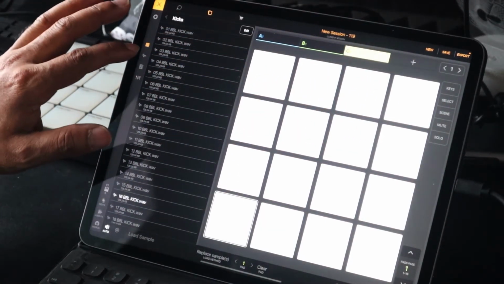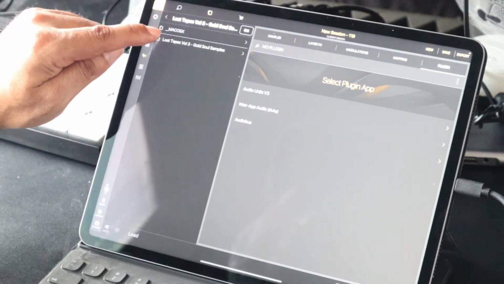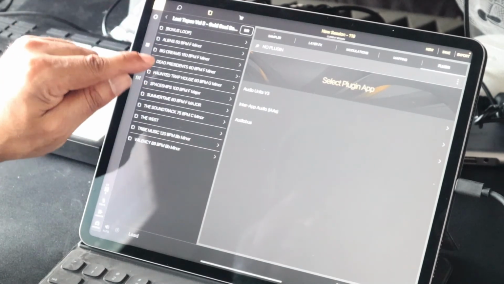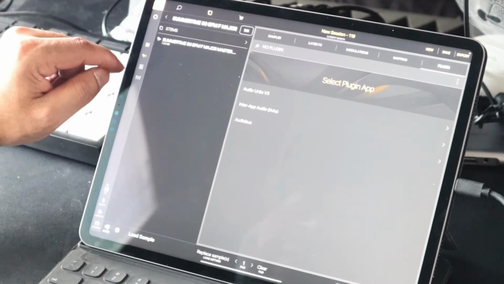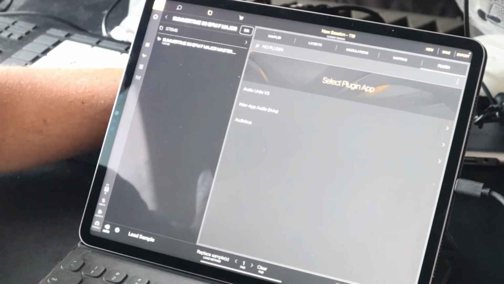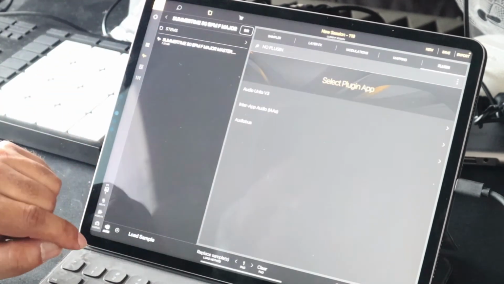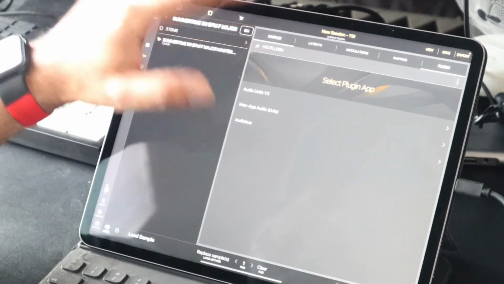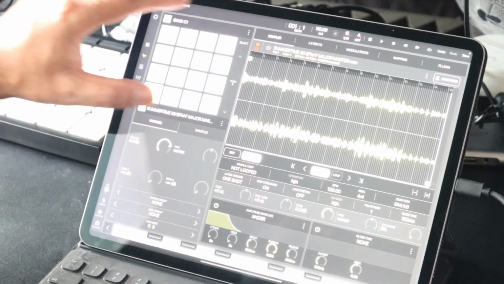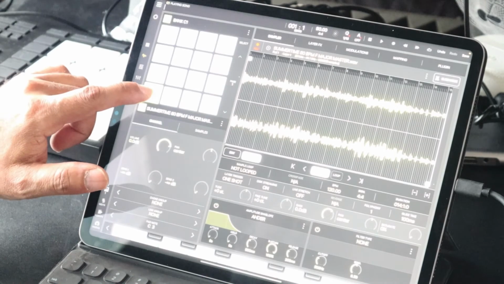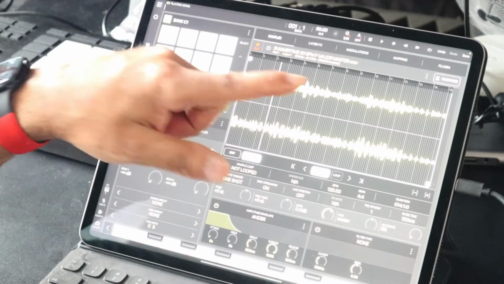Now let's start another track. The reason I started another track is because I'm going to go back out here. Let's go into Lost Tapes, Gold Samples, Volume 3. And let's say if I had Summertime, and let's go through. So I'm going to hit Load Sample. Kind of midway on the page, I'm going to go here to Sampler. And here is where you can see the sampler. So you're going to see a representation of the 16 pads here. And if I go ahead and tap the pad, you can see the playhead start to go across.